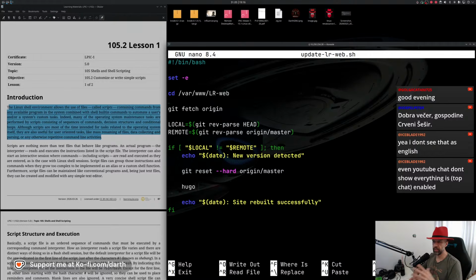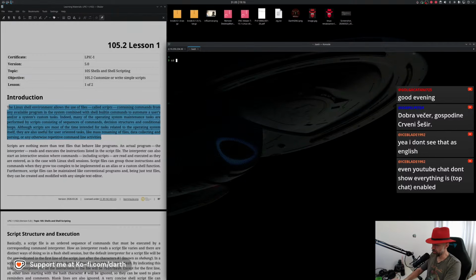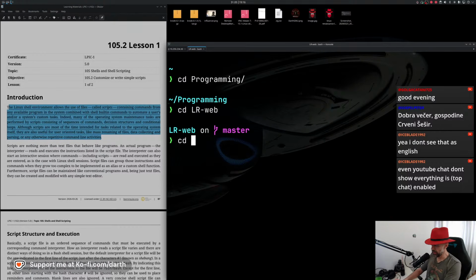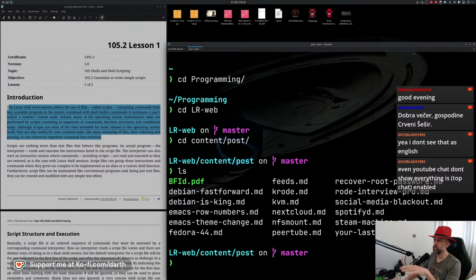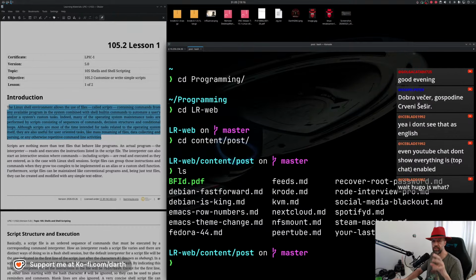So the way I do my web pages, the ones that I have showed you earlier, the blog ones, is basically I go to programming, website, and in here you will find my Hugo. Hugo is a static website generator.